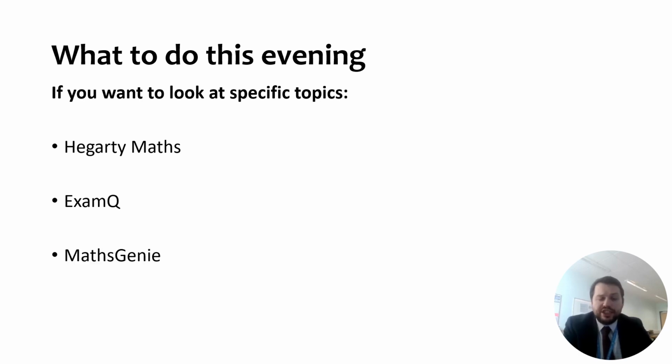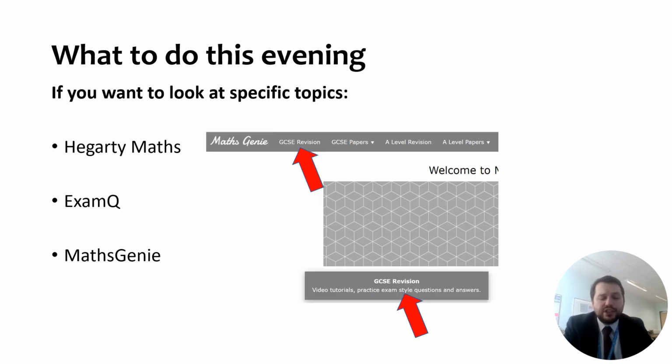Well, there's also Maths Genie, which is another great website for looking at individual topics. It's fairly straightforward. Once you get on there, you can click one of these 2 links that say GCSE revision, and you're going to see a link for each topic that could come up in the GCSE. What Maths Genie won't do is differentiate between non-calculator questions and calculator questions, but you'll still get a pretty good idea of what can and can't use a calculator as you work your way through it. There are handwritten answers and videos to a lot of the resources on that website, so it's really good for that.